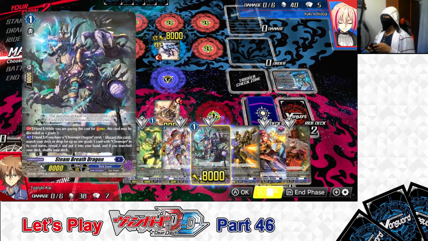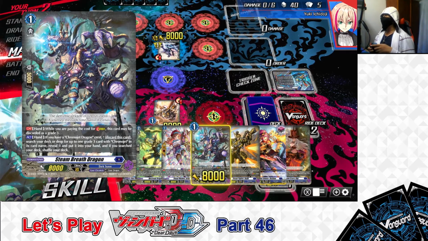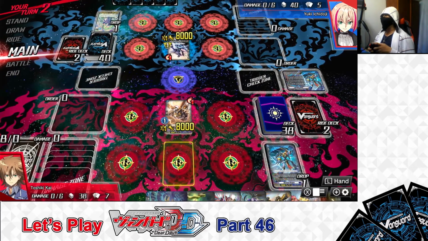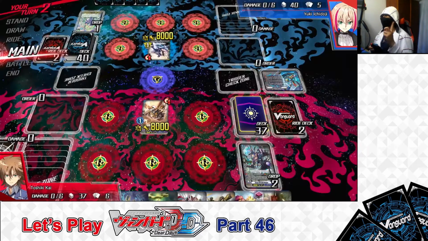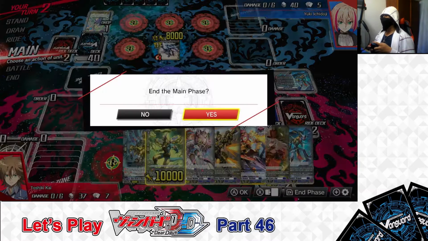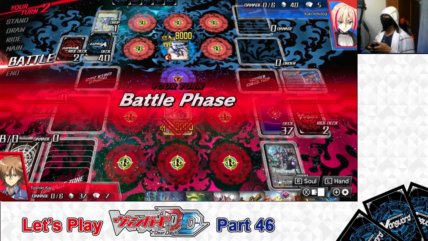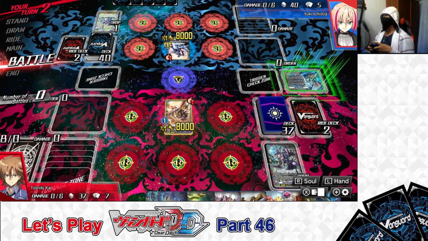Hold on, nope. I'm activating Steam Breath Dragon skill, discarding it from my hand to search either my deck or drop zone for Chronojet Dragon. I'm gonna take a Chronojet from my deck, add it to hand. And there we go, that should do it. That's the end of my main phase. On to the battle phase. The crest activates, but there's nothing to use it for yet.